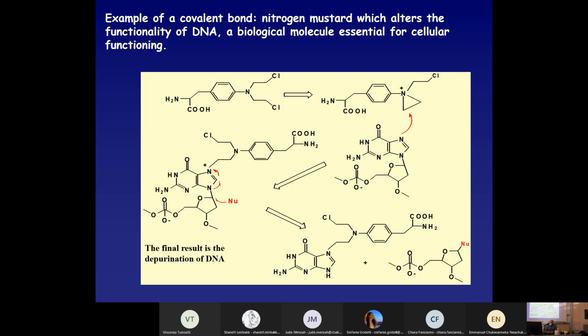This very reactive, electrophilic ring, you see the positive charge, can be attacked by the nitrogen of guanine. And you see the formation of a covalent bond. Then we have a second group here that is able to give a second aziridinium ring, this ring is called aziridinium. And then we have a second attack from a second guanine inside the DNA. Now we are not interested in this mechanism. It's just to give you an idea about the potency of a particular compound able to give this potent bond on the DNA bases.